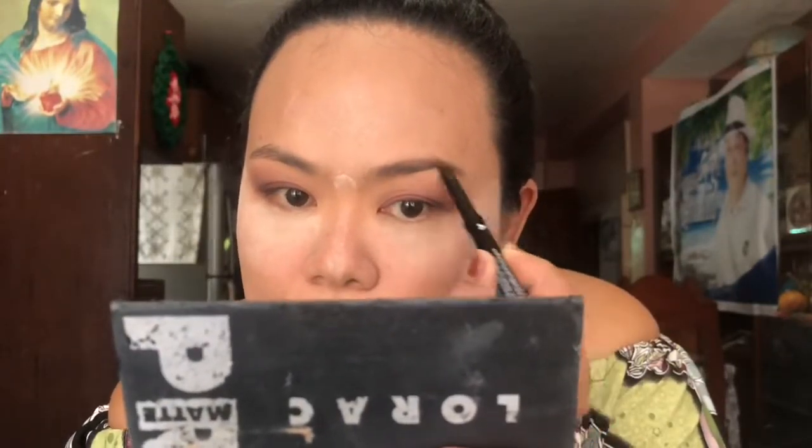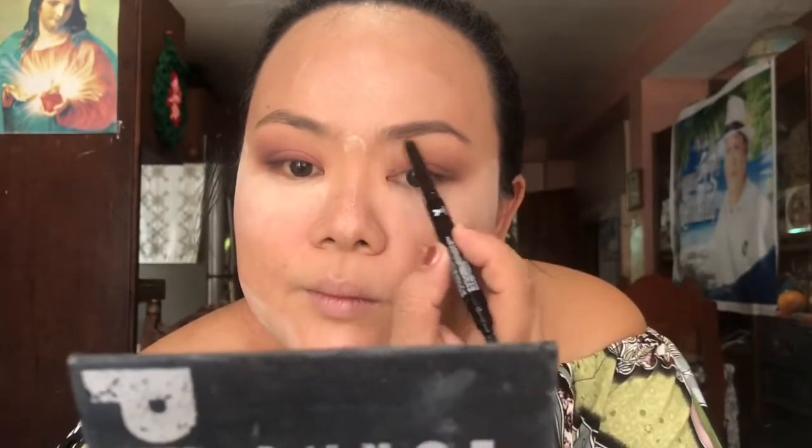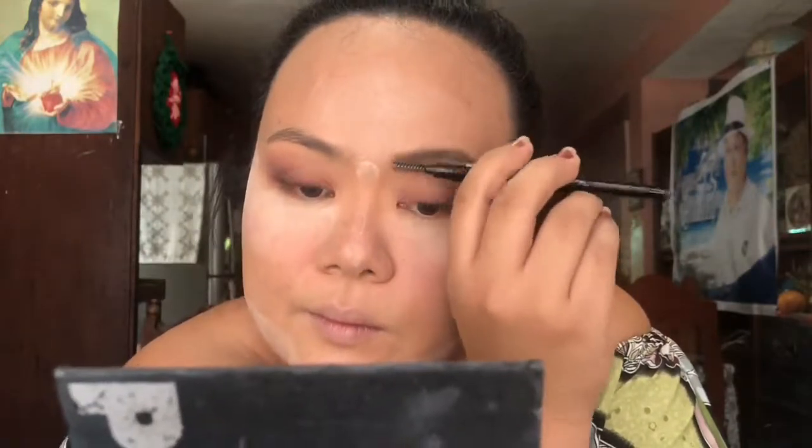And now we're moving on to our brows, and I believe I'm using, I'm not sure if this is NYX or, I'm not sure, but I'll put everything that I use down below on my down bar. So we're gonna start on the bottom of our brows. And for me, ayoko nang masyadong perfect na brows. Ayoko yung gagamitan ko pa siya ng concealer just to carve it out, you know. Ang ginagawa ko lang, I start on the bottom of my brows and then start to work my way up. And then I work on the inner part just to give it like, you know, more of a straighter line.